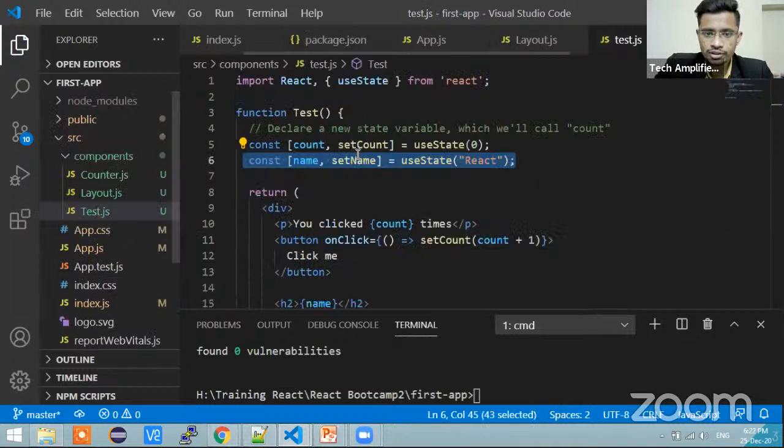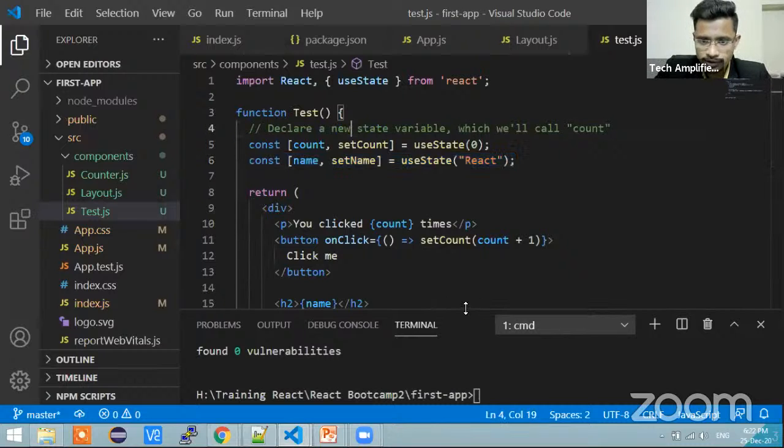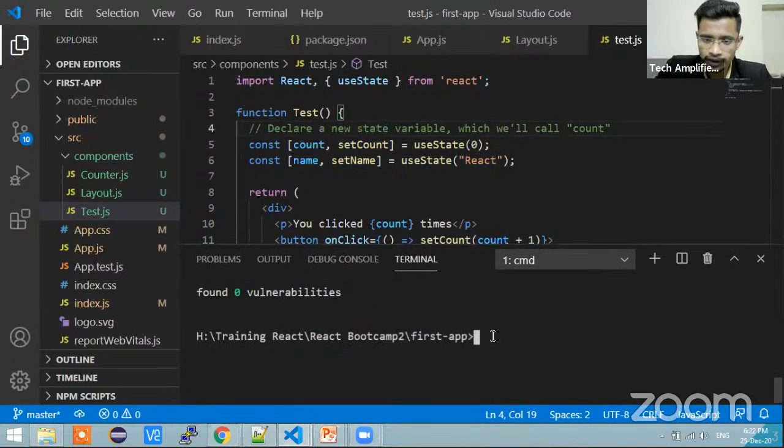Okay, fine. Let's go and run the project now, since the app is installed. I just installed the library. I haven't used it yet, but I'll use it later on. So npm start. Here I go, and it will start running.